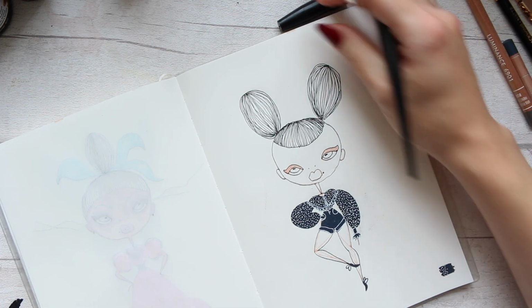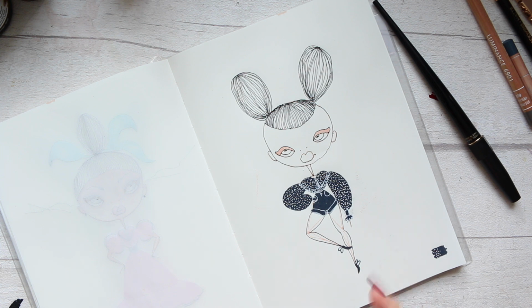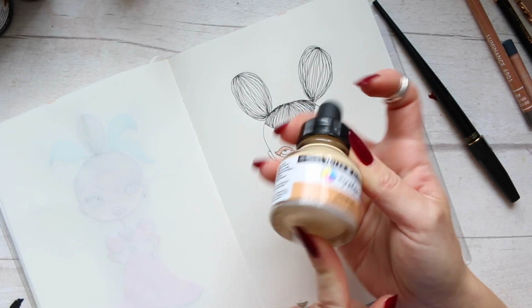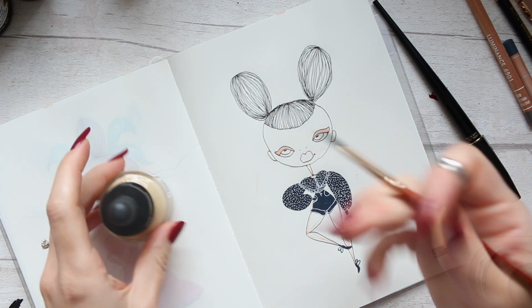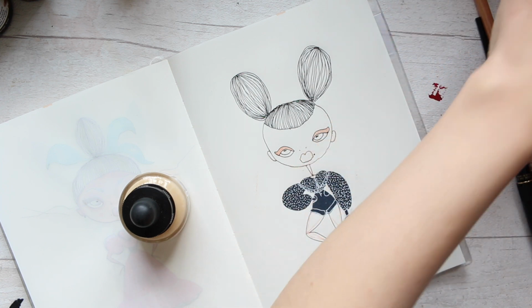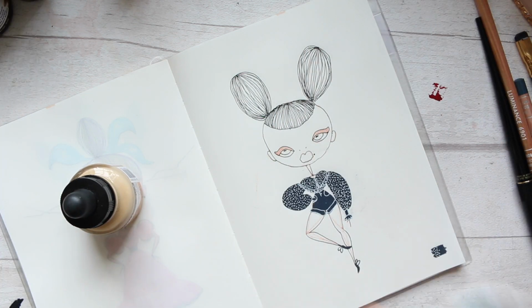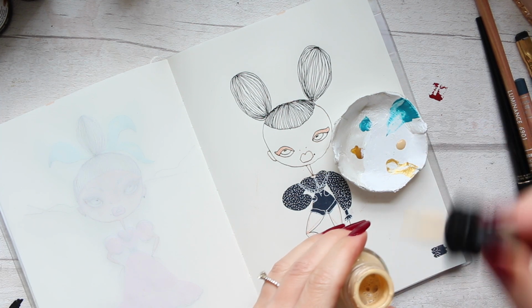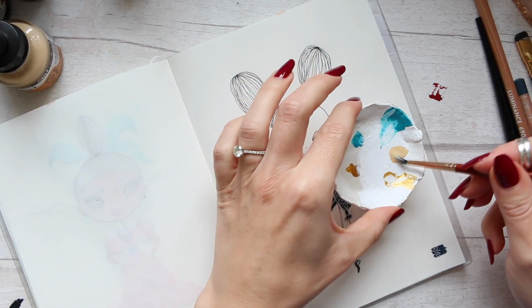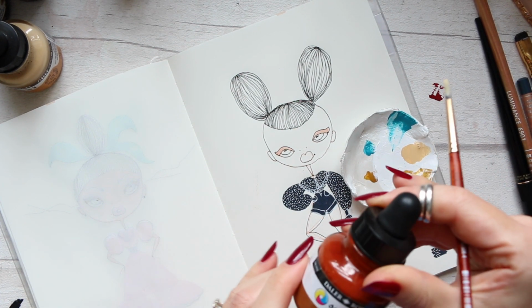So that's the hair. Now we can think about the skin tone and all of the good and fun stuff. So today I'm feeling a little bit of the portrait pink as a color guidance for the skin tone, and then I will go over with pencils for shadowing and things like that. Pick a smaller brush for this part of the illustration because we don't have much to work with here. So the opacity of this is actually quite good. Mind you, you could do your own mixes, and I'm going to do that by adding burnt sienna.